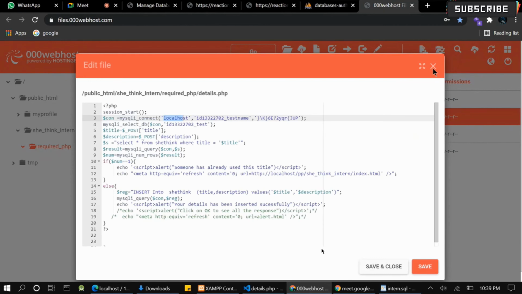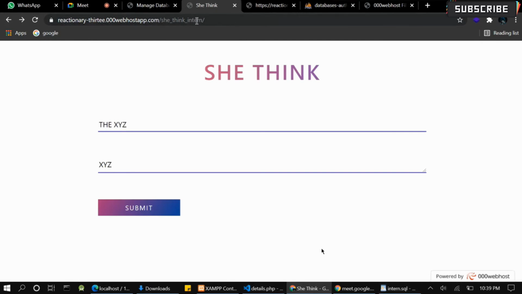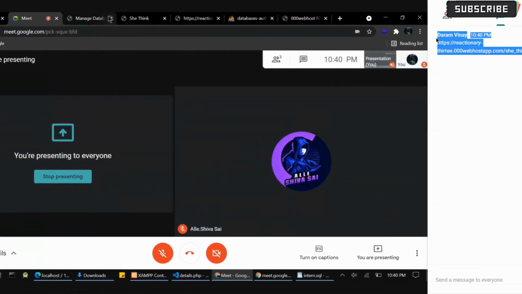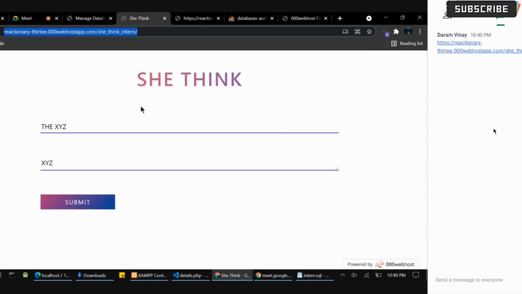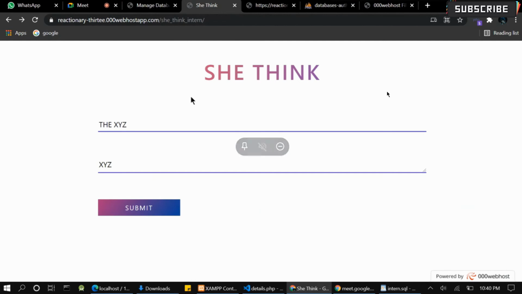It gets changed, and this was how you can use your pages here, and you can share this URL with your friends to check how your website is working. It's a simple thing and makes things interesting. So this was the link you can share with your friends. The small issue with 000webhost is that it's a free service, so they can randomly delete your site. It doesn't happen much, but don't think the files would be there permanently and you can share at any time.